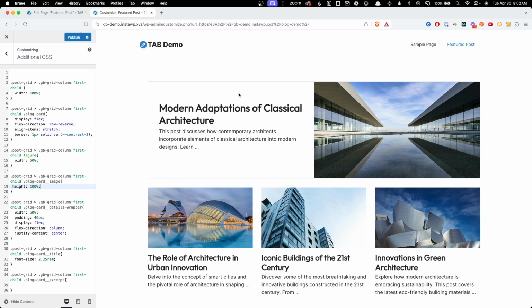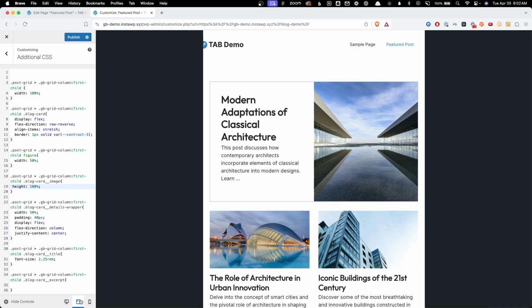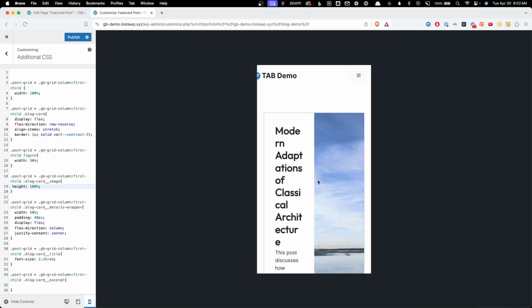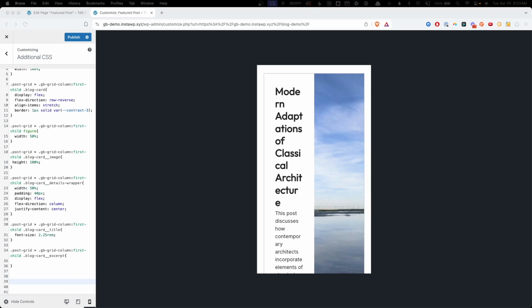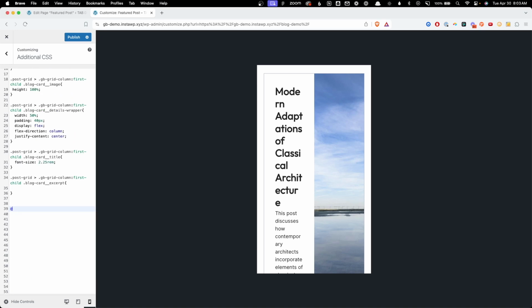So at this point, I think both our desktop and tablet versions look great, but when we get to mobile, we have a little bit to be desired. This is actually really easy to fix with a media query. Here at the bottom of our CSS, I'm going to do an @media. We'll do a max-width of 768 pixels, which is the breakpoint in GeneratePress for the mobile version. And we'll go ahead and open and close our parentheses.